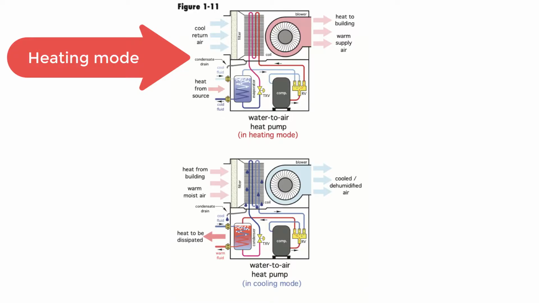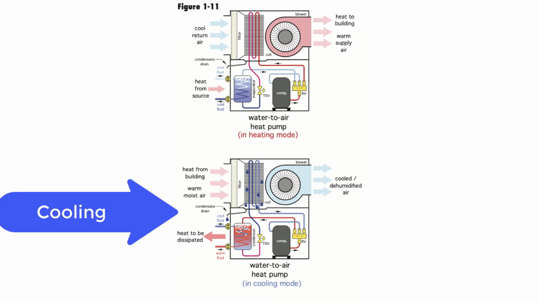Depicted in Figure 1-11 is a water-to-air heat pump system. Essentially, the heat source, in the case of heating, would be a ground source heat pump system consisting of vertical boreholes, horizontal loop field, slinky pit, any method of being able to extract that low-grade heat from the earth and transfer it to the air on the inside of the system. In the case of cooling, as depicted on the lower section, the ground source heat pump becomes the sink at that point, and essentially you extract heat out of the air of the conditioned space and pump it into the earth.